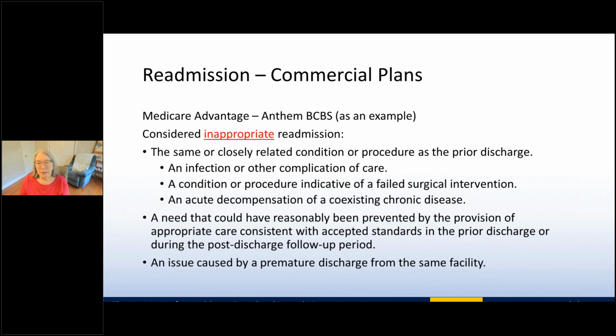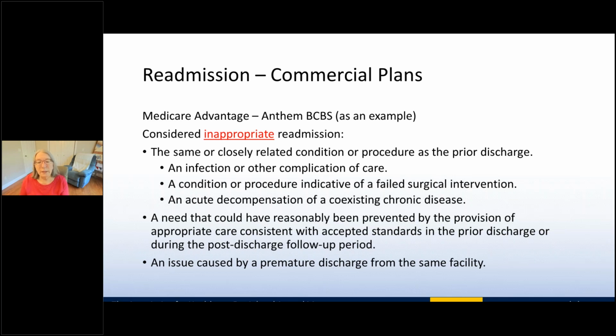An acute decompensation of a coexisting chronic disease. An example of that would be if they were admitted for a UTI, a urinary tract infection, they also had chronic CHF, and possibly their CHF wasn't adequately treated, or they were starting to go into decompensation of their CHF when they were discharged, and then they come back because now their CHF is out of control.